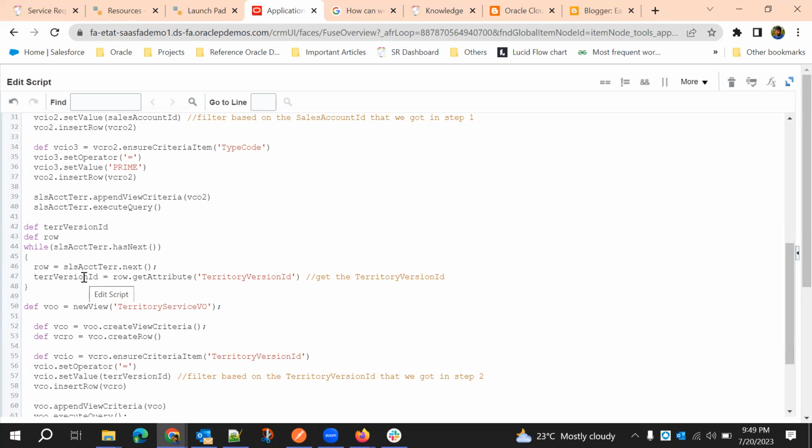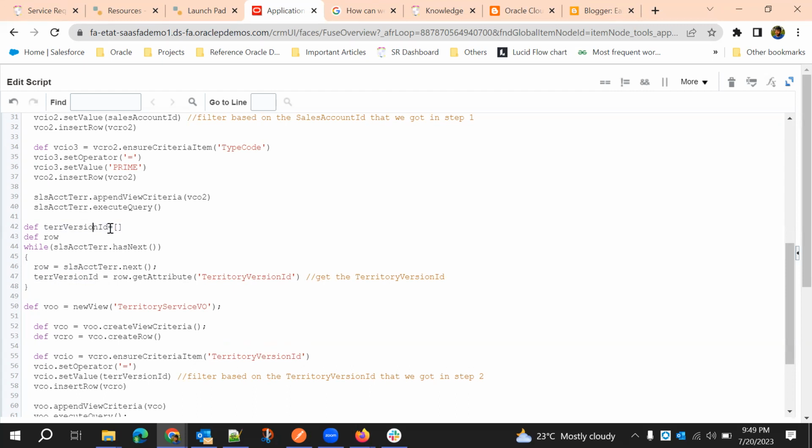And then the change here is, with this statement, it just replaces the territory version ID for each loop, right? So we need to store all the territory version IDs here. To store all of them, we can use a list. So we'll modify by giving an empty list here.